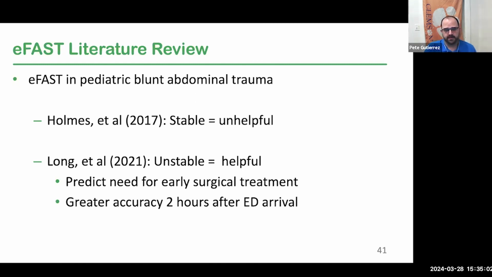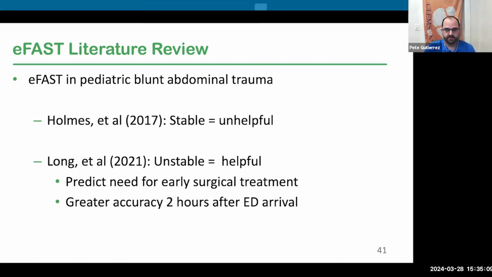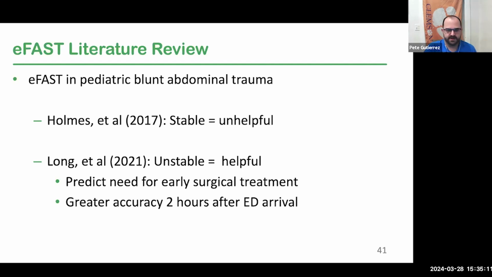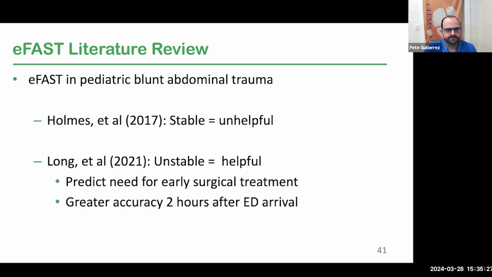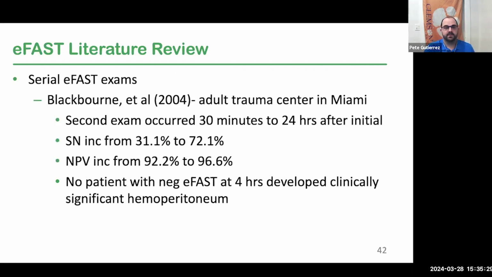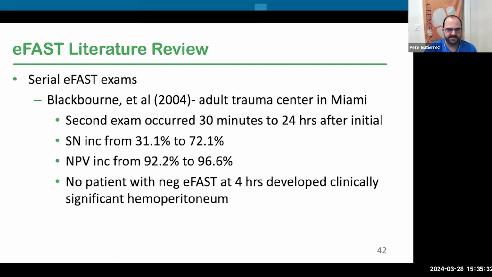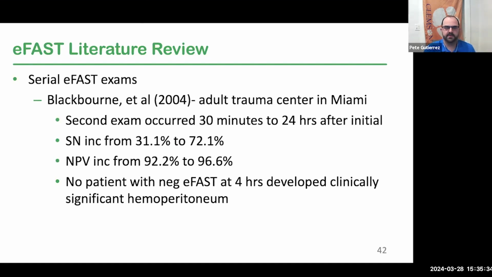Long and their group in 2021 found that it is helpful with the unstable patient, especially the undifferentiated unstable patient. It was able to predict the need for early surgical treatment, and the longer after the injury, the greater the accuracy of that scan was. Which begs the question, what about serial EFAST exams?